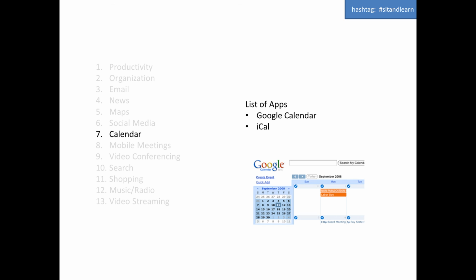Now, the cool part is both of these calendars can take RSS feeds from other calendars. So, for example, Facebook has an RSS feed that you can take your events from. Have you joined an event? Have you maybe'd an event? You can take the Facebook feed and actually import it into your Google Calendar. So on top of all the other calendars, I have a Facebook feed that shows me what events I've said I was going to. So it's a very cool feature.